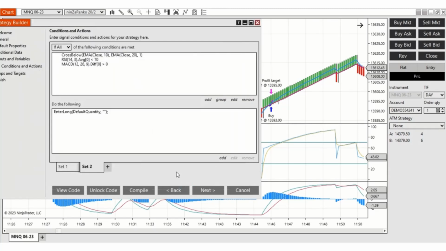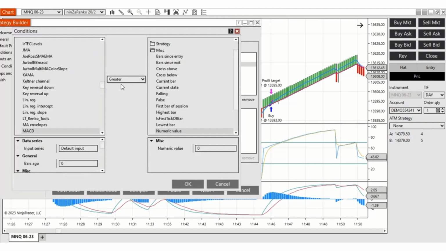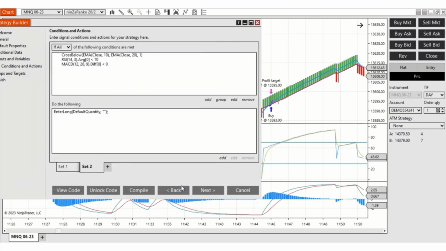And then for the MACD, edit. And I want the histogram below the 0 line. So it's going to be less than 0. Click OK.